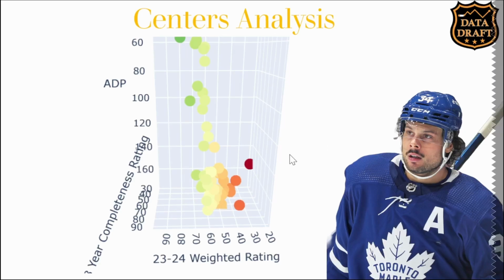In the upcoming videos, we'll take a look at the right wingers, the left wingers, the D, the multi-positional players who you're definitely going to want to have your eye on. And then last but not least, the goaltending, which I've already covered in a different video, but it's nice to get this look as well. So stay tuned for those videos.